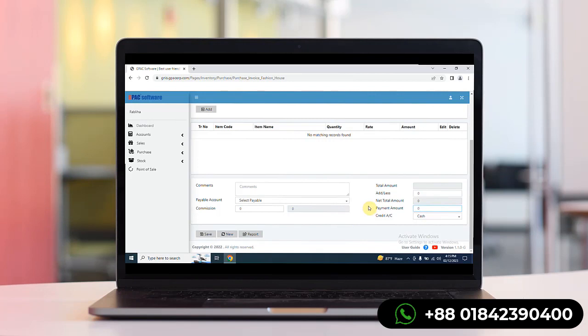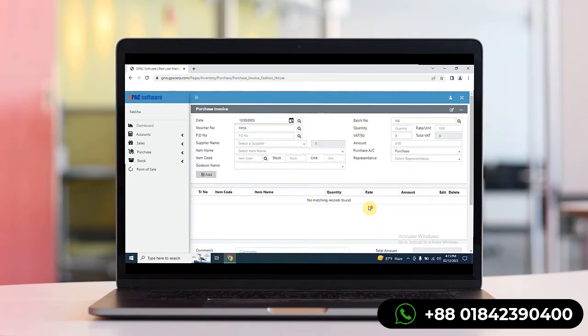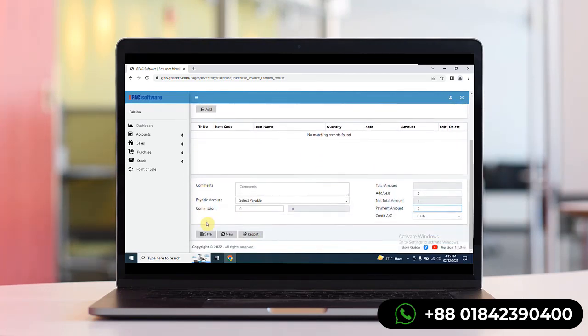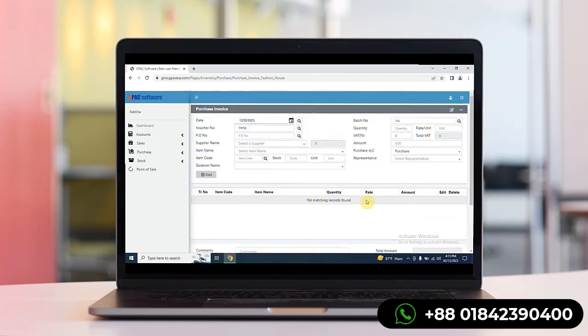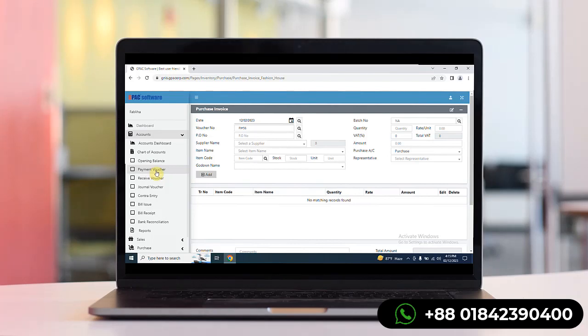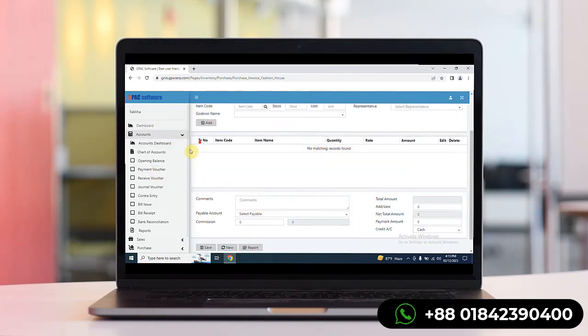And if they are not going to pay for it, then they will save it without giving any transaction amount. Then this will be generated on credit report. And if they want to pay it later, they can click on accounts section, and they can prepare their payment voucher, and they can pay their purchase transaction amount.